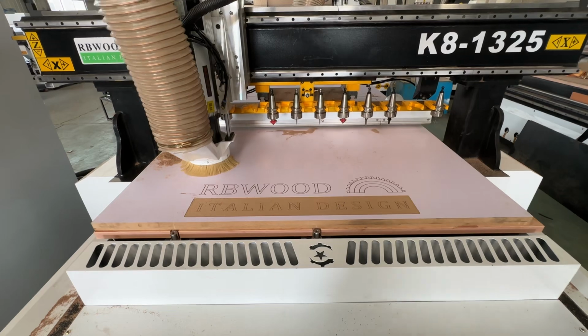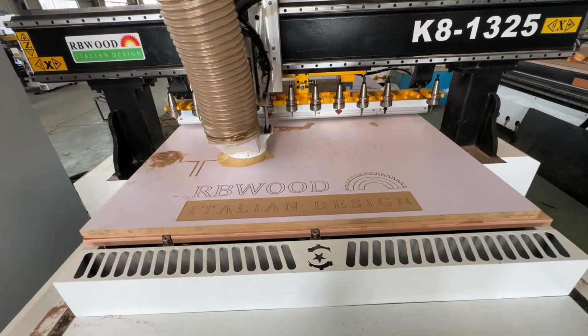Now it's doing the kitchen door engraving.